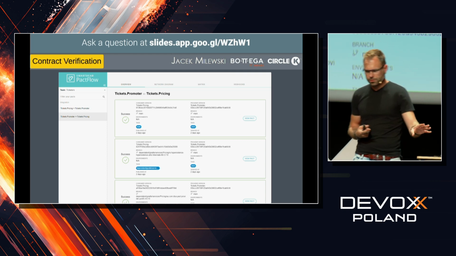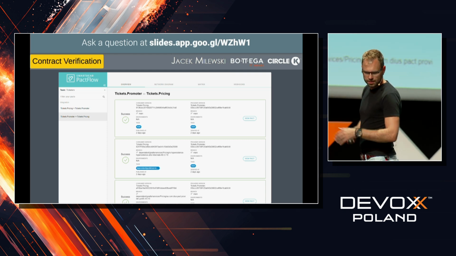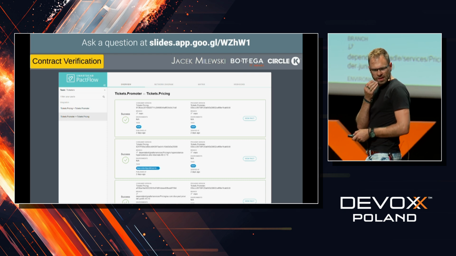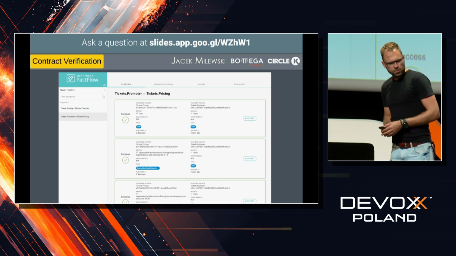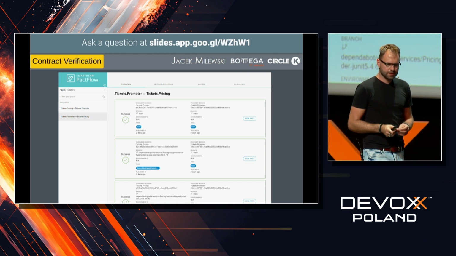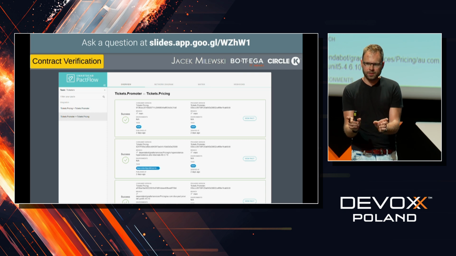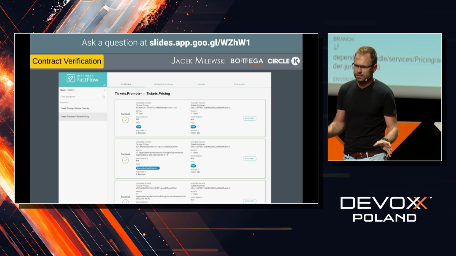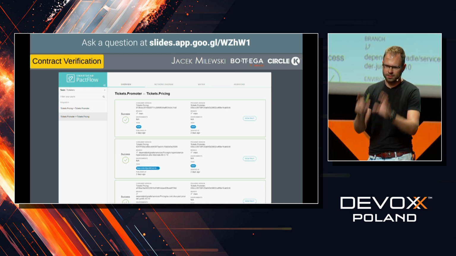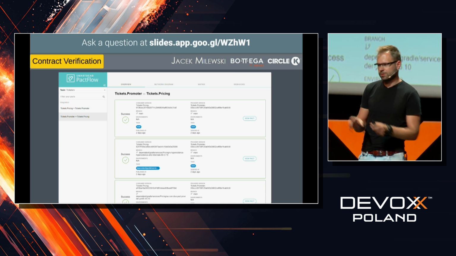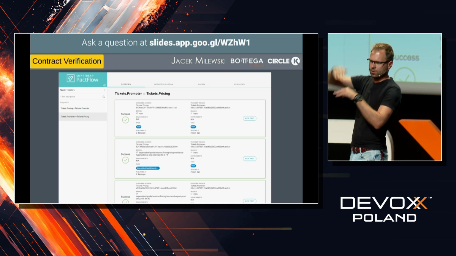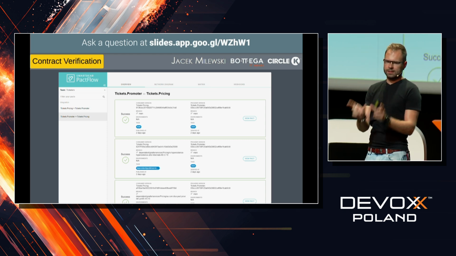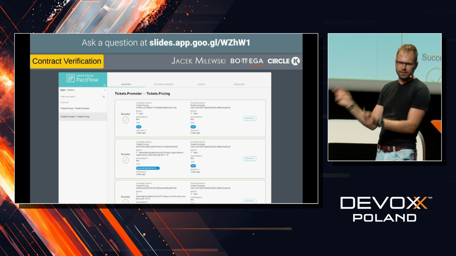I'll leave the questions just after this slide, okay? It will be the next step. So the important part is that I know that during my development or continuous integration build, I can check whether they have a chance to work on environment, right? There still might be bugs when it comes to the whole end-to-end process, but at least they are able to communicate in a way that they expect.